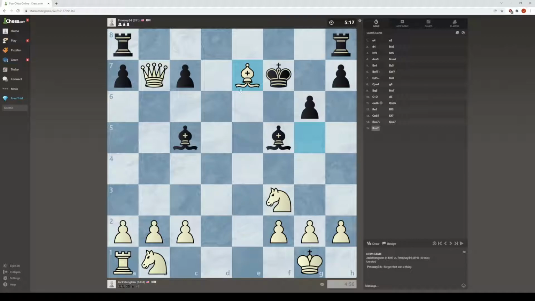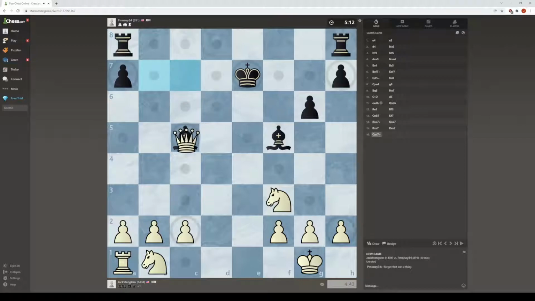I mean, obviously he's going to take with the bishop, right? He takes with the king. That's a mistake, right? Because I can just take this pawn and then I'm forking the bishop. Let's see where he goes before I do anything else.